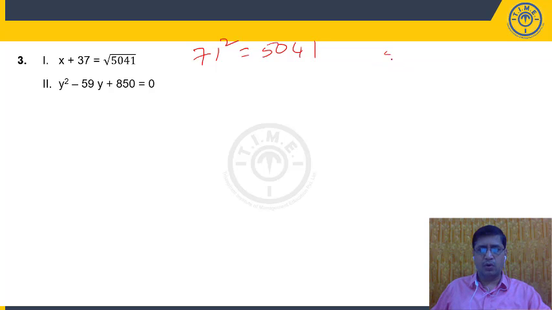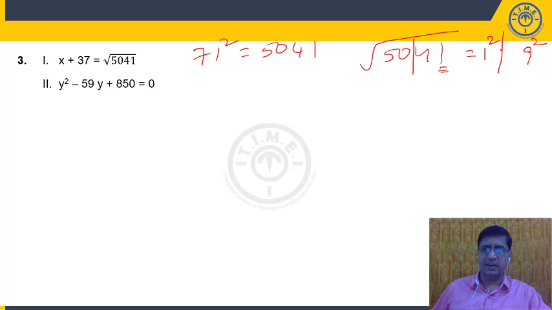How to find the square root of the number: divide the given number into two parts such that the last two digits are one part, the remaining is another part. So what is the unit digit? 1. 1 is the unit digit, so what are the possibilities? 1 square and 9 square. These are the two values which give 1 as a unit digit. 9 square is equal to 81, so the unit digit is 1. 1 square also results in 1 as a unit digit.